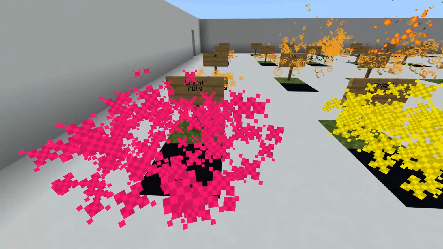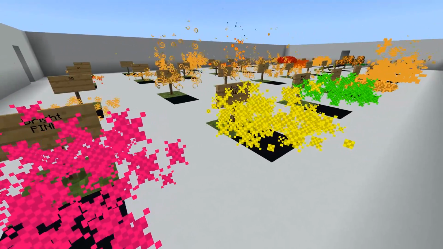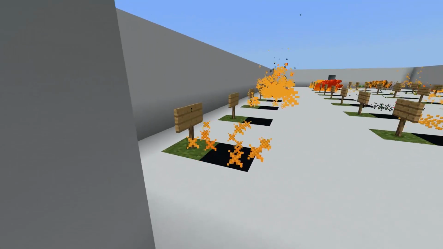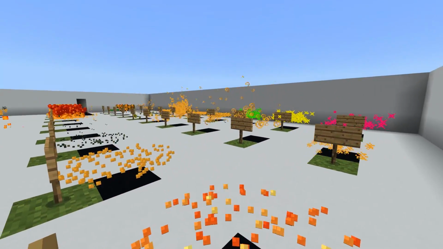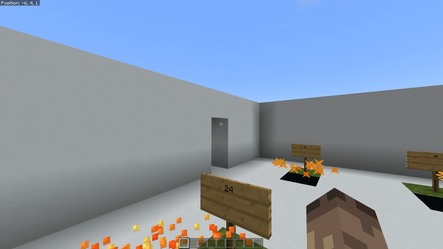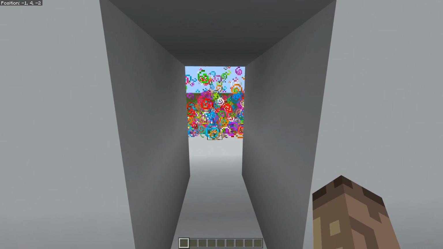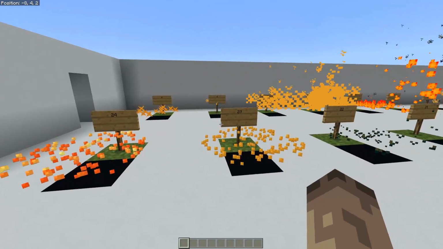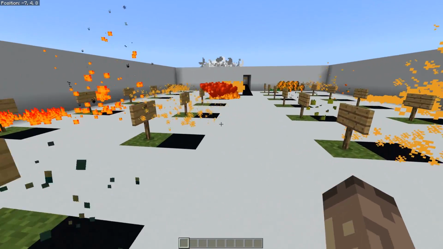So yeah, we got bright green, bright yellow, and bright pink here. I'm just trying to show you that you can customize it any color, as you've seen at my entrance, with this thing. So you can make rainbow effects. That is just particle 27, which is the potion one, as you can see over there. Let me get my hands back, there we go. That's this one. And I've just put 12 of them there, all in the same place. And all of these guys are all on radius 1, okay?